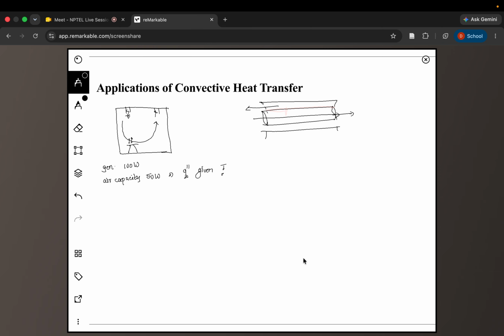So if I need a certain amount of heat load, what should be my inlet temperature? Or if I have certain material constraints that tell me that this material cannot go beyond a particular temperature, then how much is the maximum heat load I can go to? What should be the length of the heat exchanger? These are all different questions that we need answers for. And to quantify them more appropriately, we would be requiring this particular course.